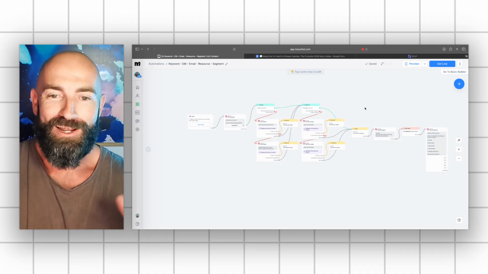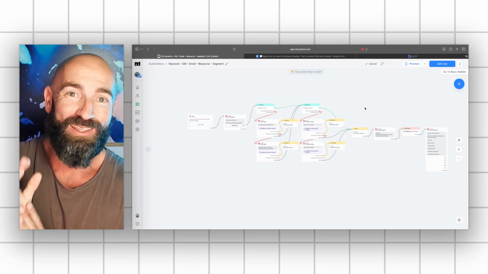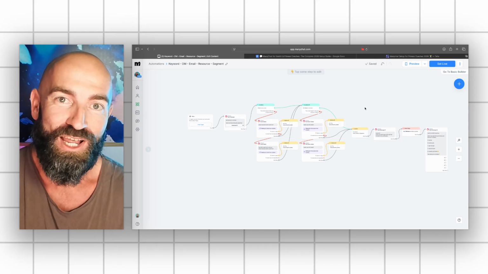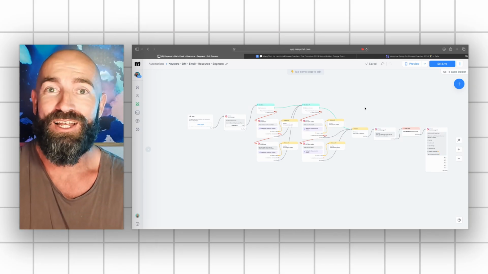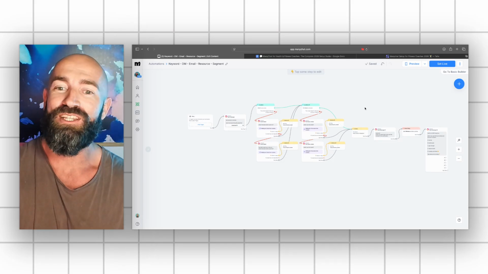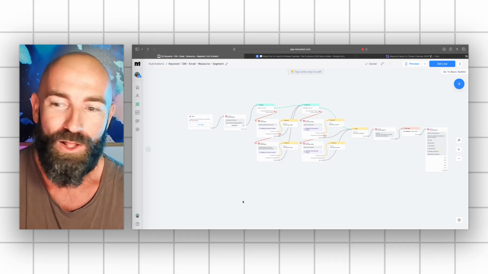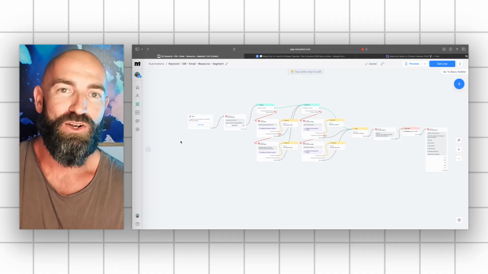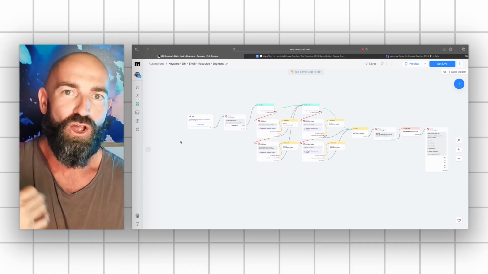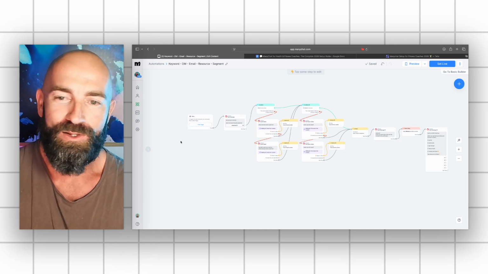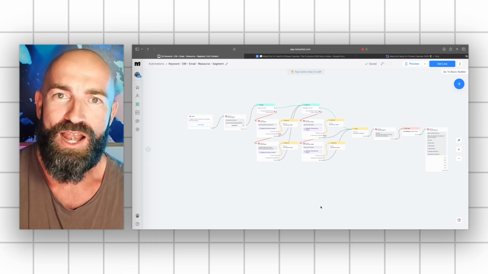Alrighty guys, don't freak out by what you see on the screen, but this would be probably one of the second automations I would set up inside of ManyChat if I wanted to really build things out with my business if I was a health and fitness coach in 2026. So, what the hell is going on with this thing on the screen? Well, you've probably seen on Instagram some of those posts that say comment, specific word, and get my free thing, okay? This is what we're going to be building out here, okay?